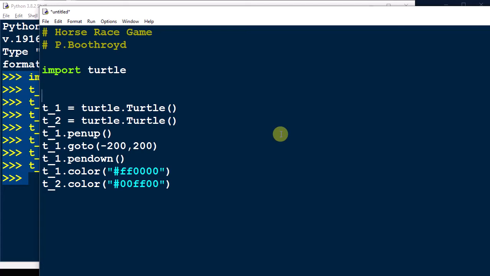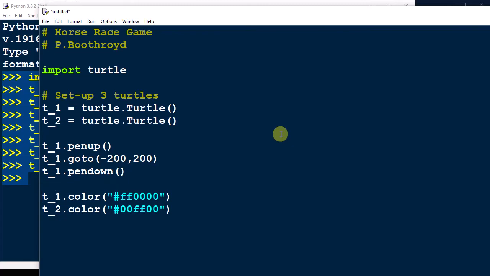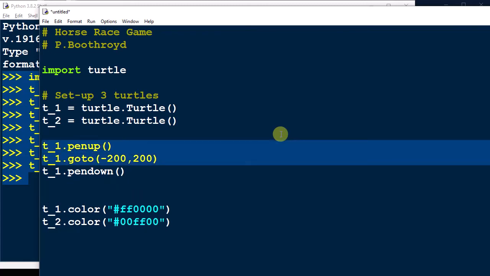Doing groups of things. The first part here is to set up, and you should have 3 turtles. So create 3 variables and initial lines where they go to. This bit of code, you should have something similar for turtle 2 and turtle 3. Remember, we want them on different lines vertically. Standard coordinates: horizontal position, vertical position. I'll leave that up to you to work out which of those numbers. And make sure we've got the colouring.